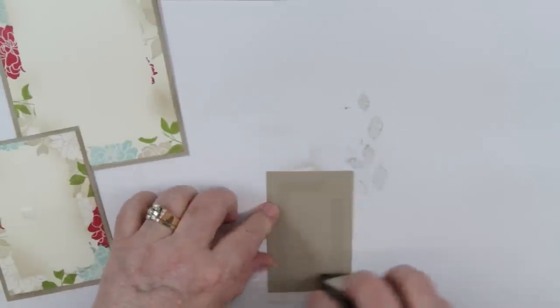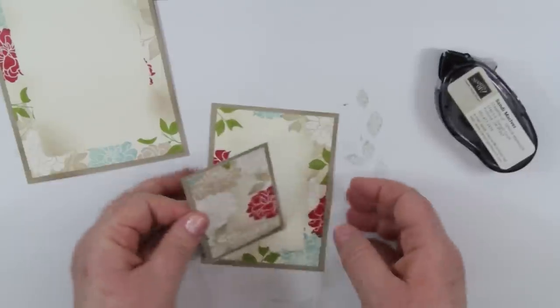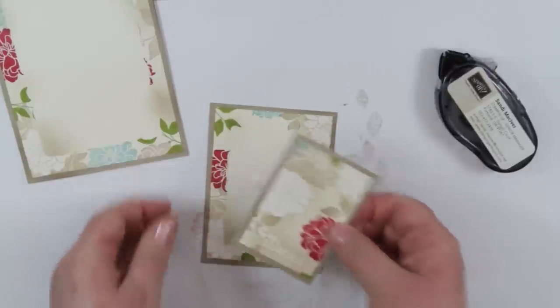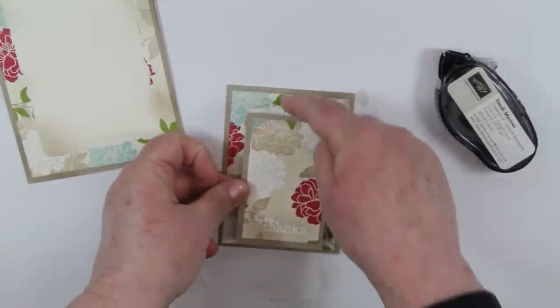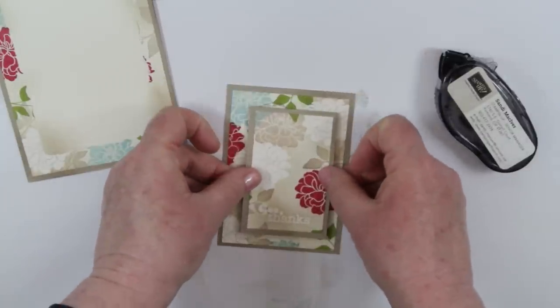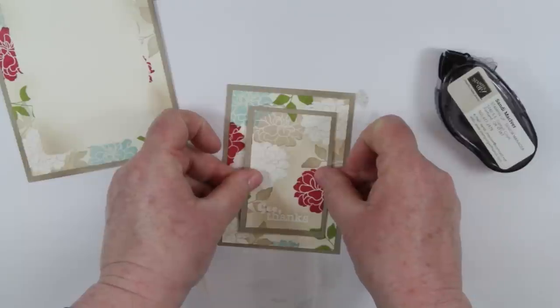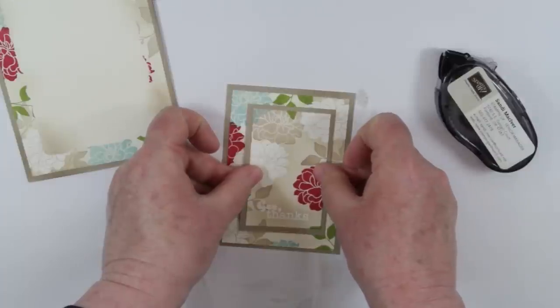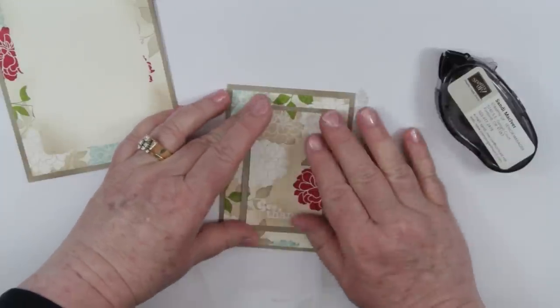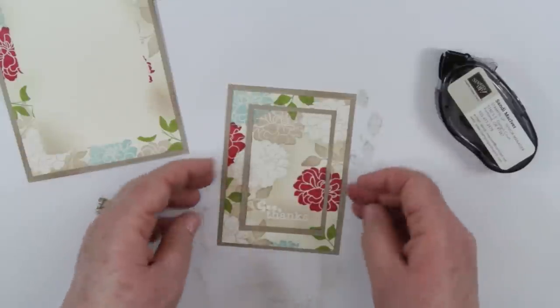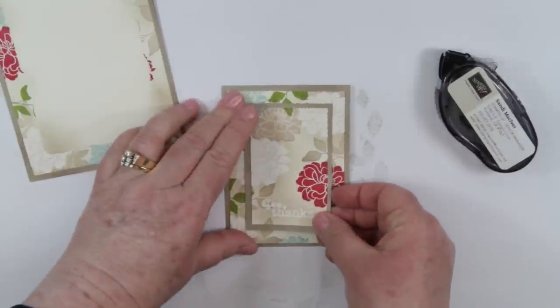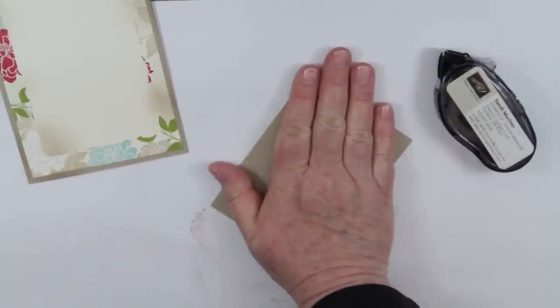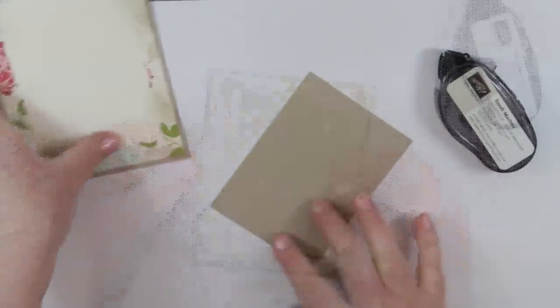Attach the little guy to the medium-sized guy. Remember that you're overlapping. See, this doesn't line up very good - that's because this is the wrong way around. So pick something to line up. I'm using my green leaves and that's what helps me line this up almost perfectly. Check your spots - you've got a leaf here, a leaf there, and a leaf there. I'm thinking that looks pretty darn good.